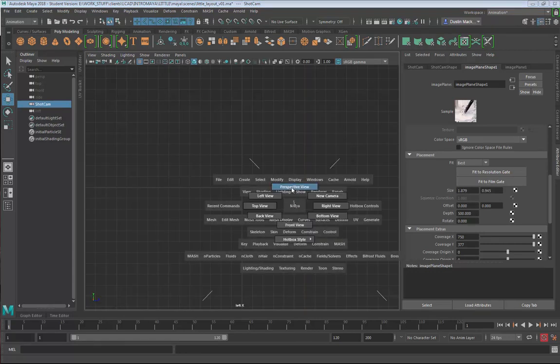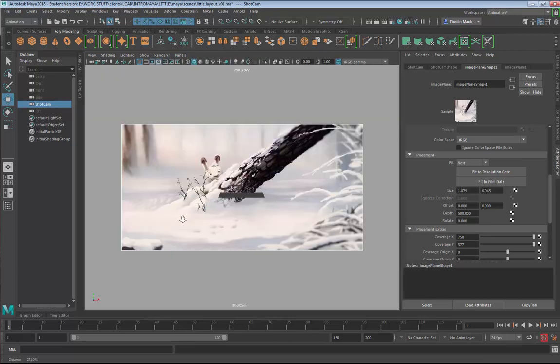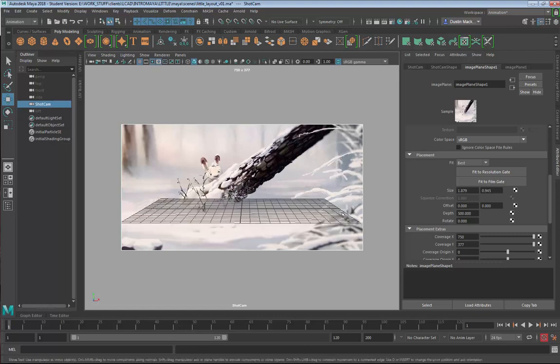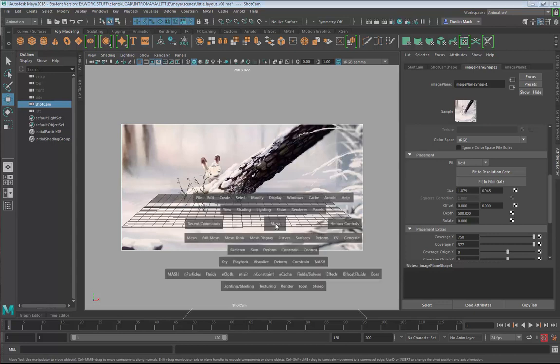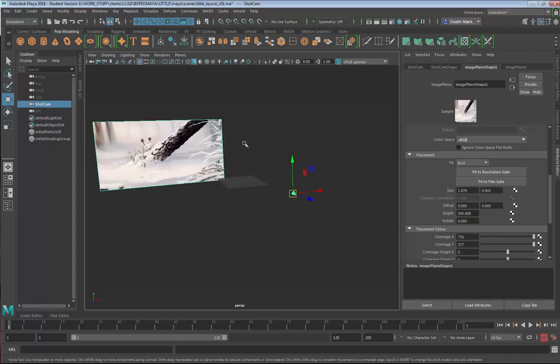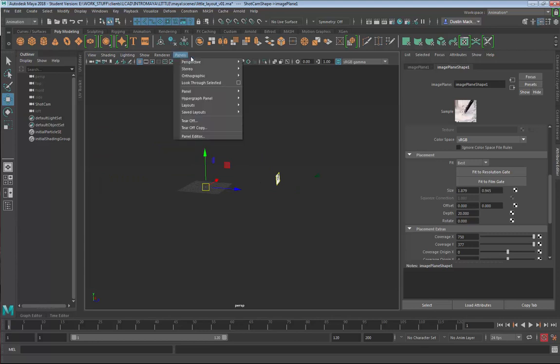However, what you will notice is the grid now doesn't disappear until I go really far away. So this gives me some more space to play with this grid and try to line up the perspective properly for the scene. Now the other option is you can grab this image plane and make the depth really shallow, say like 20, and that way the image plane is in front of your scene.